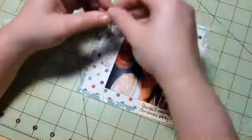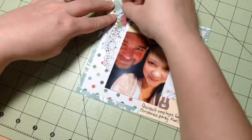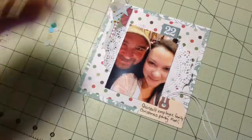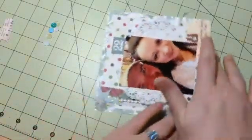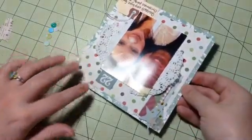So these are little pieces from my ephemera pack. I'm just going to kind of throw them in. Let me see here. Just kind of all in different directions. And I think I'm just going to staple that. I'm just going to go ahead and staple this and then just cut off what I don't use. So I'm going to be aware of where my staples are going. I made sure that they were all kind of just on top of each other.